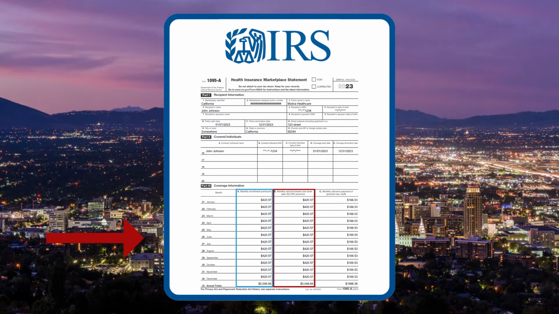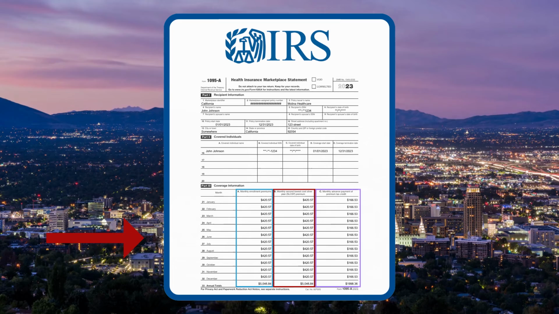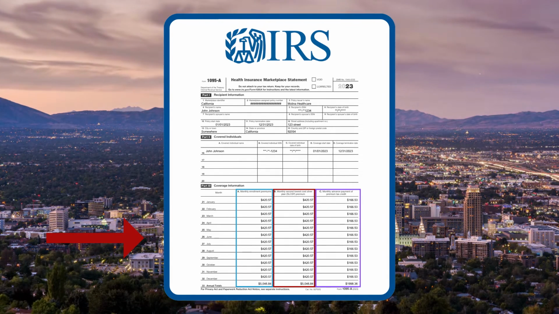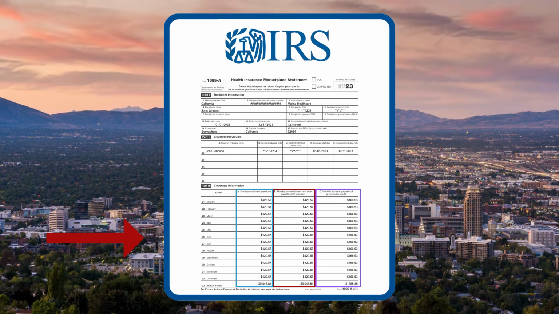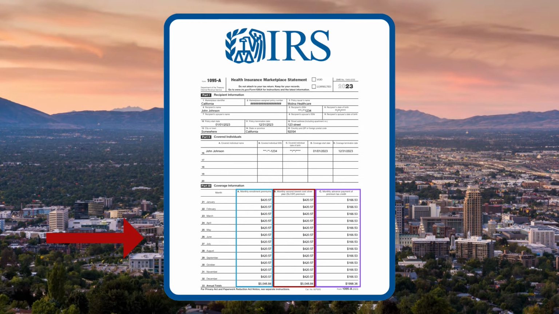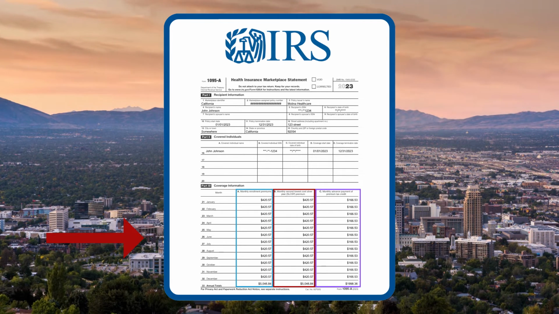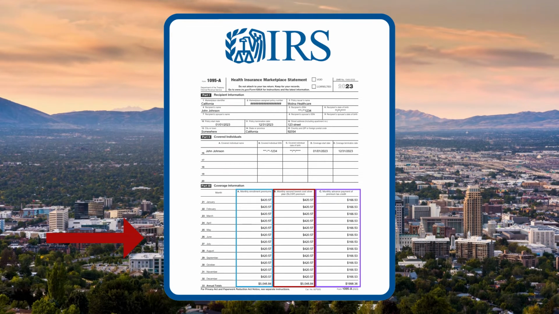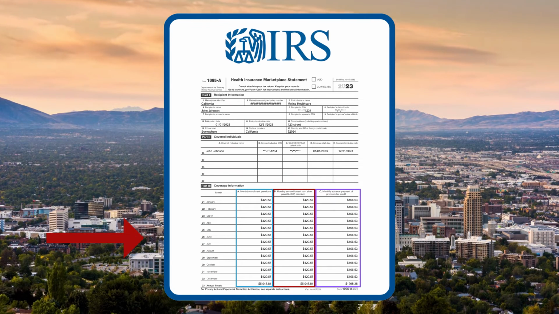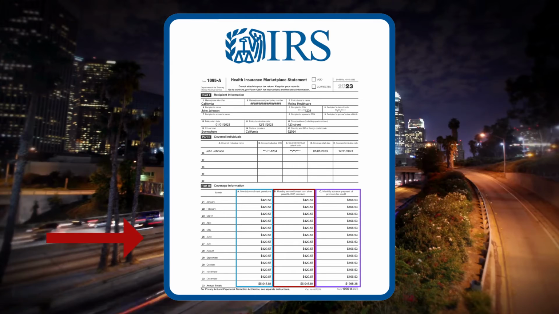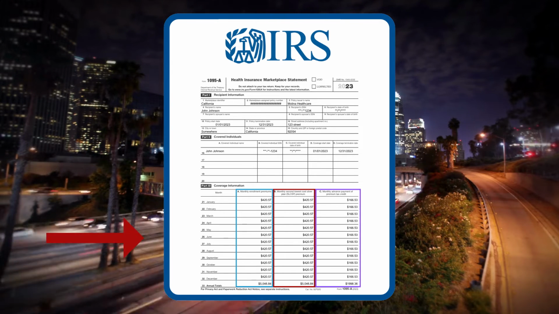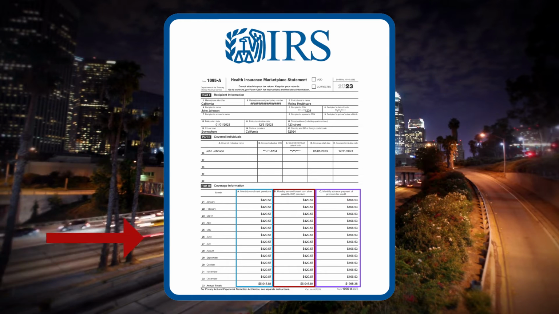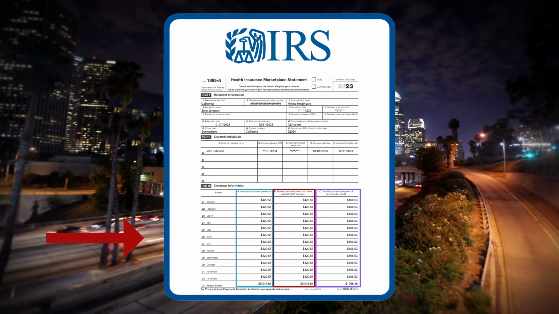Now, lastly, in column C, we can see how much APTC, or advanced premium tax credit, a person got for each of the months. In this case, when we look at John's plan, it was $420.57 unsubsidized. So that's how much the actual plan costs, and that's how much the insurance company gets every single month. But John got $166.53 a month from the exchange to bring down his cost to $254.04 a month. So essentially, he's paying $254, the exchange is paying $166, and the insurance company gets $420.57. So that's how that whole mixture works.